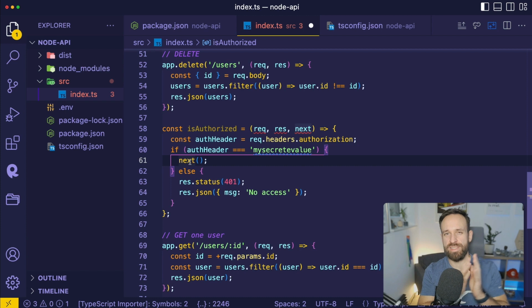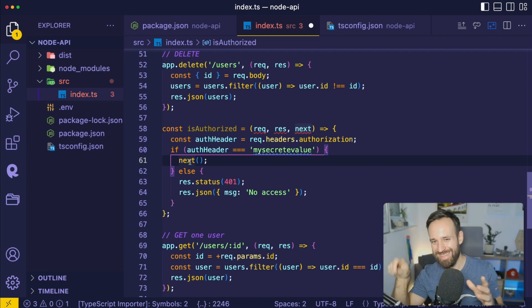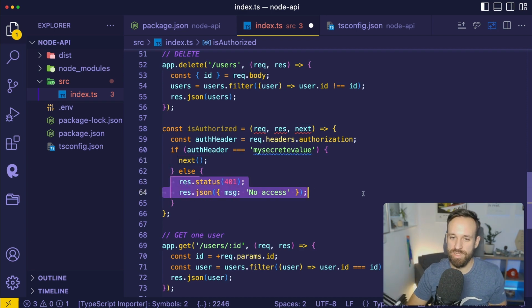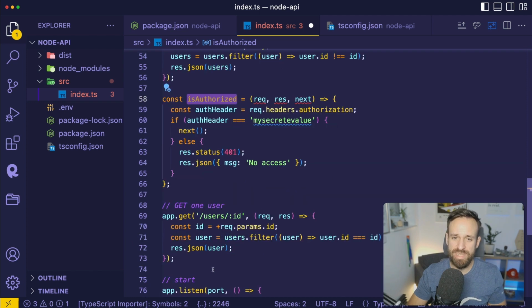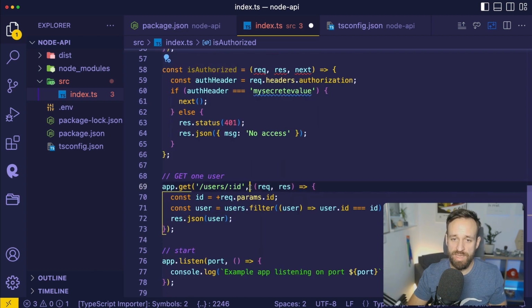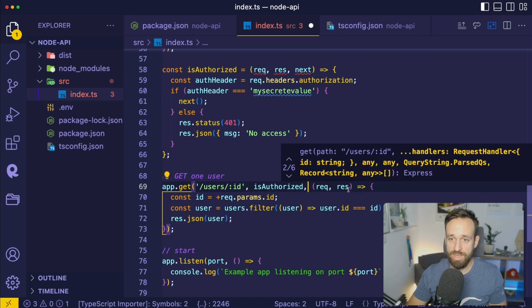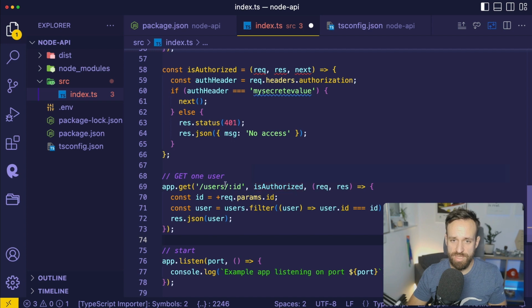So middleware, as I said, is somewhere in the lifecycle of a request event. So it's accepted, the middleware is executed, and if I then call next, the next middleware or the next function is executed. Otherwise, I'm going to send a 401 back and it is finished. No next function. And now we can use our own function that we've written here and simply apply it to this one. I'm just going to put it here, isAuthorized, and that is our handler. That is our middleware right here applied to this.